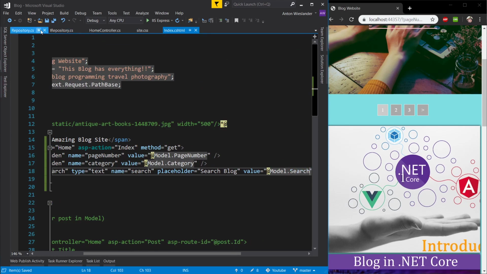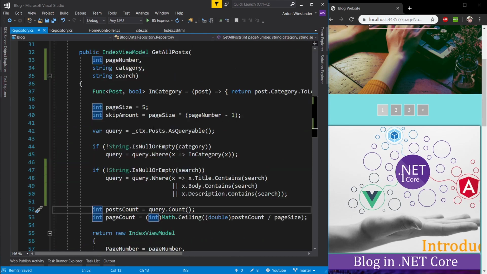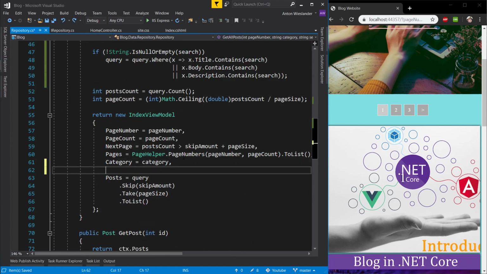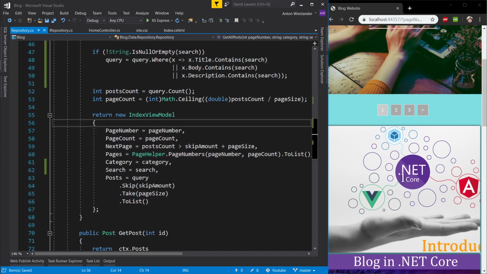And when we return the view model, let's go into the repository and into search here. Whatever string we set, we pass to this function, we could just pass it back with the index view model. So it's kind of circulating, it's going into the controller action, and then we return it from there as well.